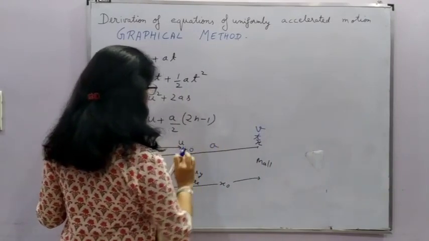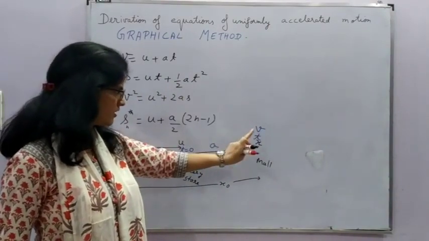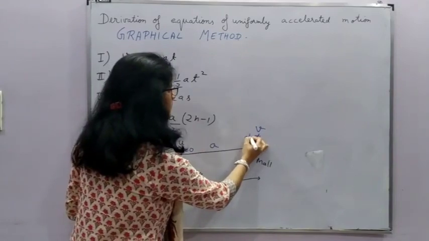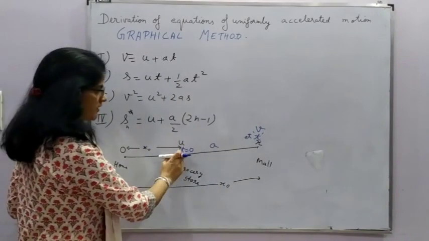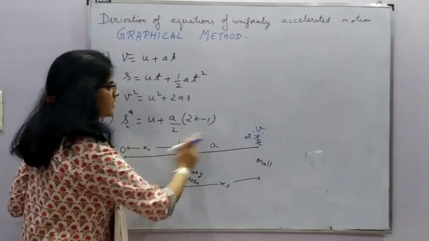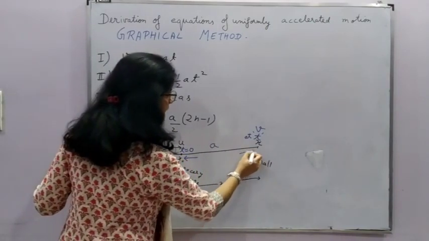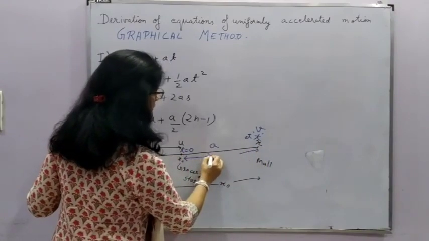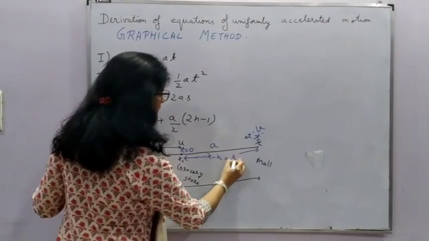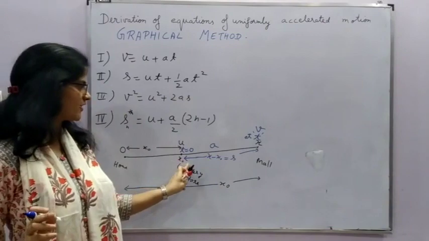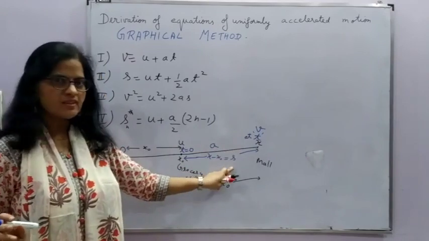And this is accelerated motion. In straight line motion, speed is equal to velocity, so you can say the final velocity is v at time t, and initial velocity is u at time 0. That's why it is initial velocity, and this is a case of uniformly accelerated motion. Between the grocery store and the mall, the distance travelled is x minus x naught, which can be written as s. S means the distance travelled from time 0 to time t.